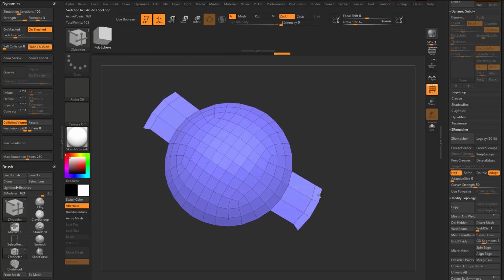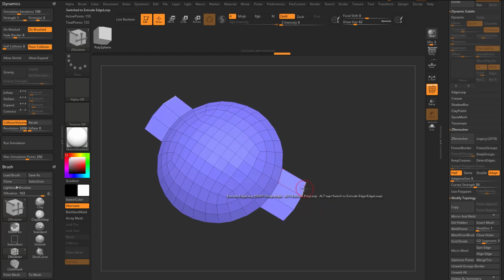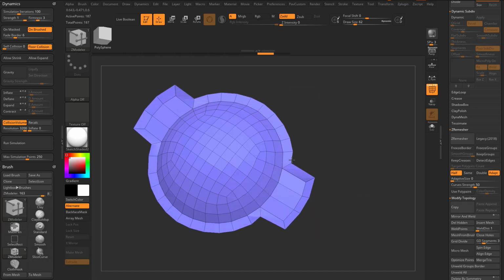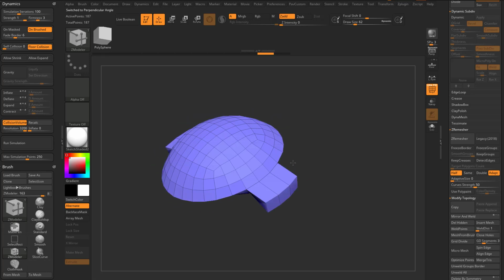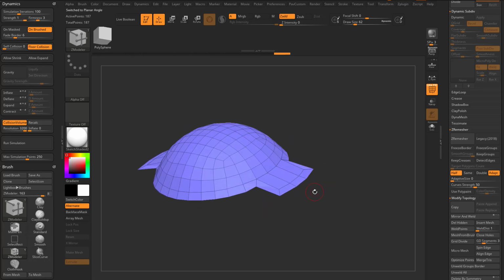And if I want, I can tap Alt once, and that'll pull out another complete edge ring or edge row. I can always switch this over here to parallel sides if I want to pull this straight out. I can also go up here and tap Alt and hold down Alt, and I can pull entire edge rings out. And as I'm doing that, I can also tap Shift to switch to planar angle, perpendicular angle if I want to pull these down, or free angle if I want to have full control. So we'll go ahead and say planar angle, we'll pull these out.